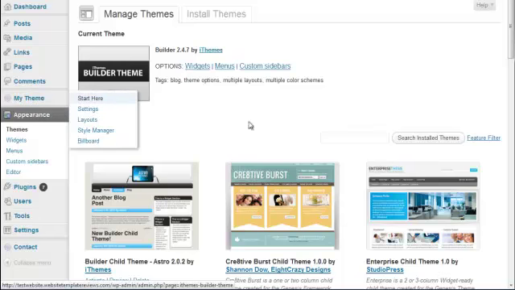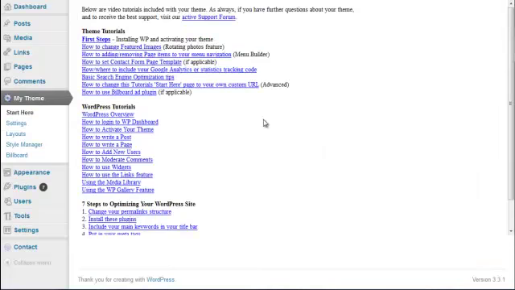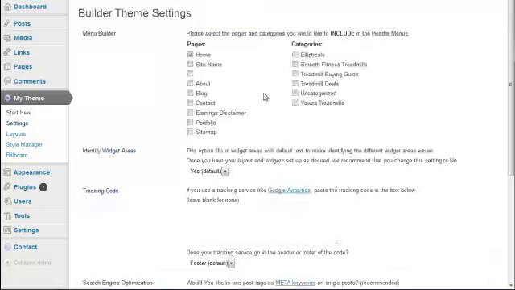So we'll go to the start here, and just so you know, this is pretty cool of iThemes. I like how they have a bunch of tutorials built in right into the dashboard. You can access those and learn a lot on how to use this theme. Then we want to go to our settings menu, and you can set out your settings. Basically, this is where you do it.